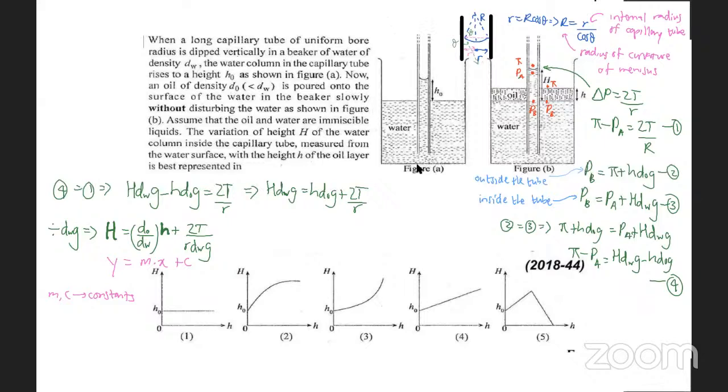Whenever you see a capillary tube, always consider surface tension. Now, it might work for this question, like we do in mechanics. But if there's another question with a capillary tube, sometimes if you do it that way, you might be in trouble. So whenever you see a capillary tube, it's better to focus on surface tension. Yeah, it will work. You will get the answer, but that's not the correct way of doing it. You might get trapped if there's another question, and then you can't say, I tried it that way, I didn't get the answer. But I understand your point.